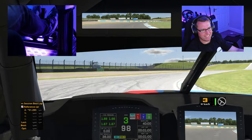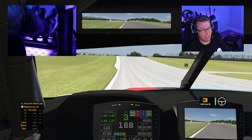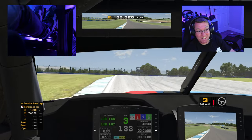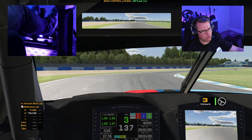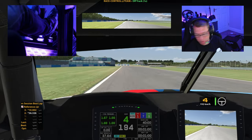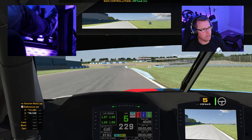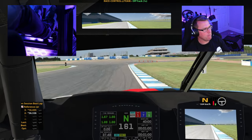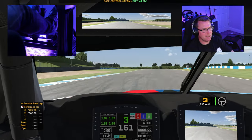I can feel the ABS kicking in there. It is a massive, massive competitive advantage. How do I know that? Because this is not the first product like this that I've used. And I can feel there, even through that corner, I made several adjustments. You guys can see it from the flashing, which is quite handy for the purposes of what I'm trying to explain here. But if I want to keep it out of ABS, see, I just went slightly into ABS there.